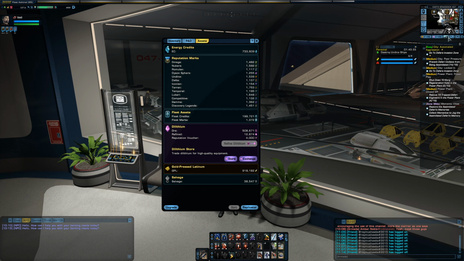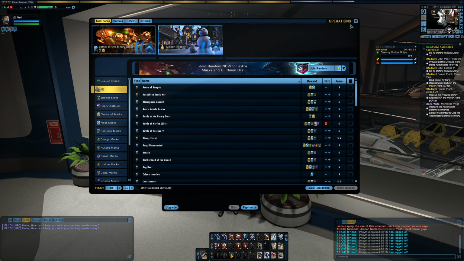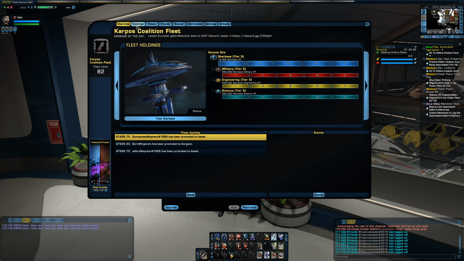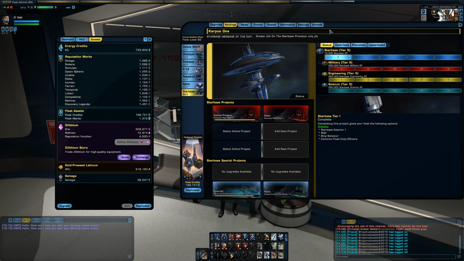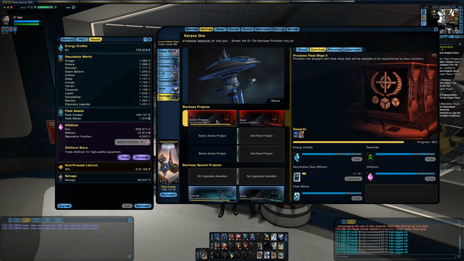Wrong window. Let's take this one. So these projects. Let's move that a little bit. Here, for example, these assets, when you turn them in, you earn a varying number of fleet credits, which then can be used to buy stuff from the fleet stores.